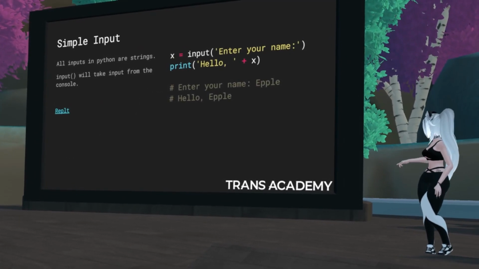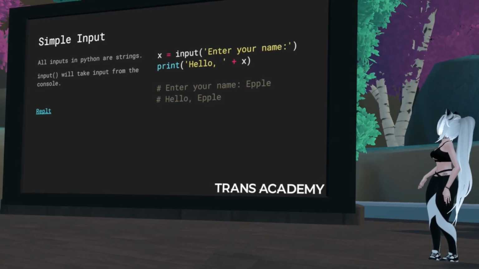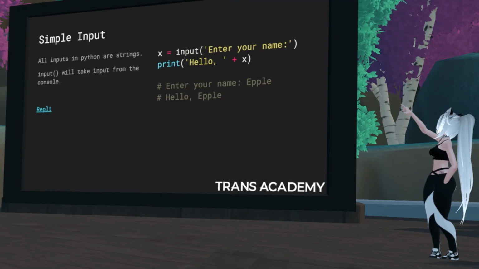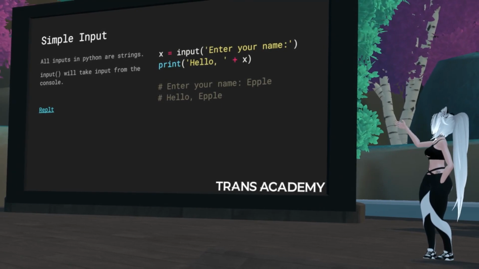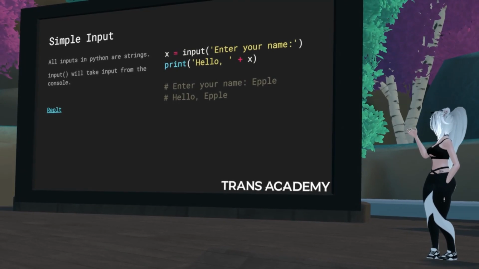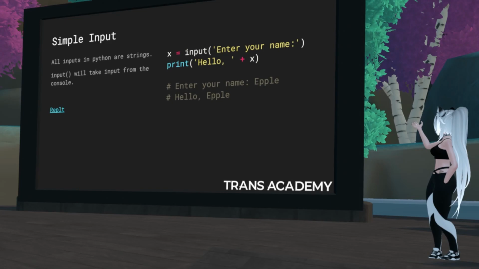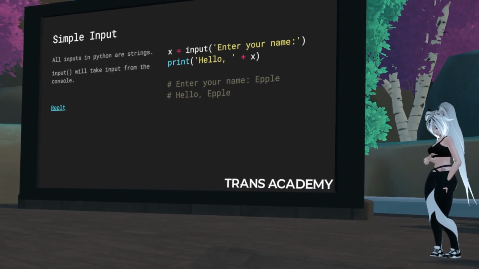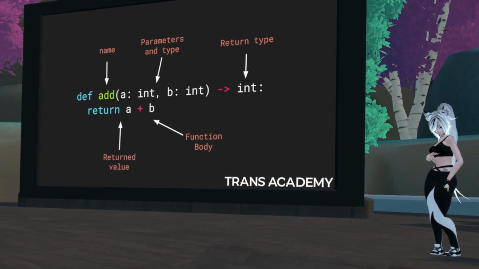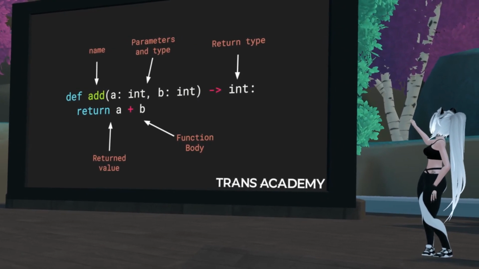So input is a function. Internally inside of Python, it has a parameter for the string that's going to be presented to the user, and it has a return statement which is going to return whatever input it captures. Very similar to how we're doing this here.